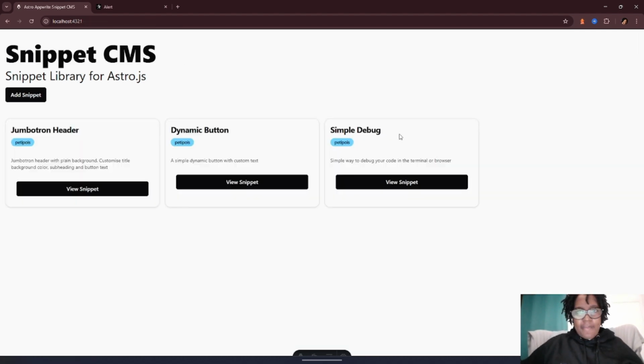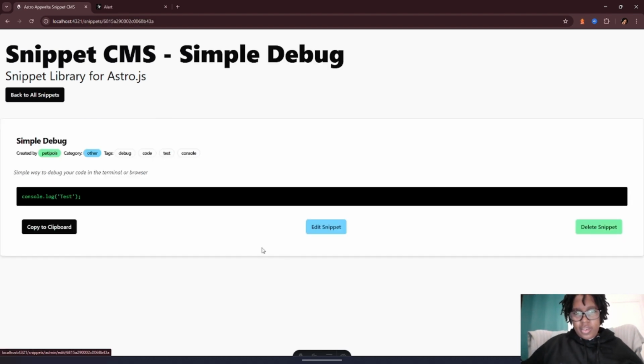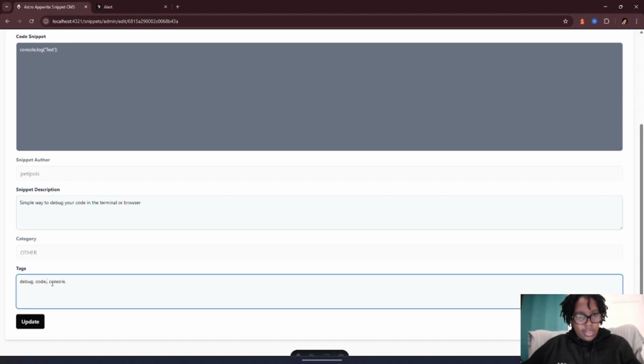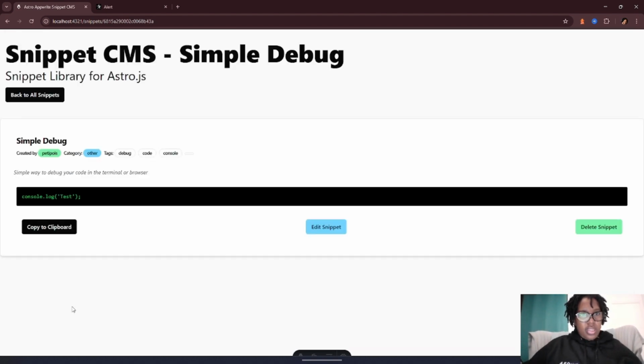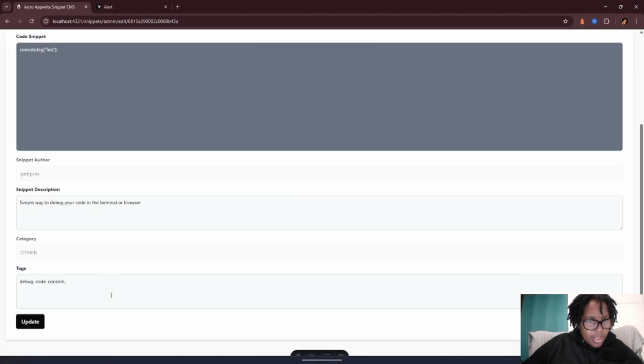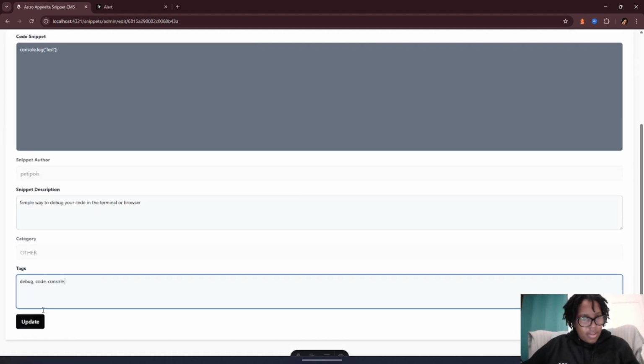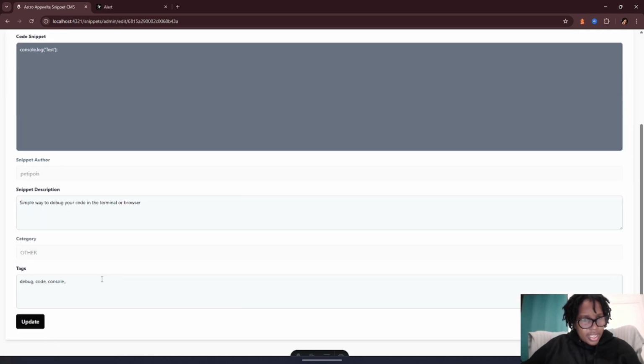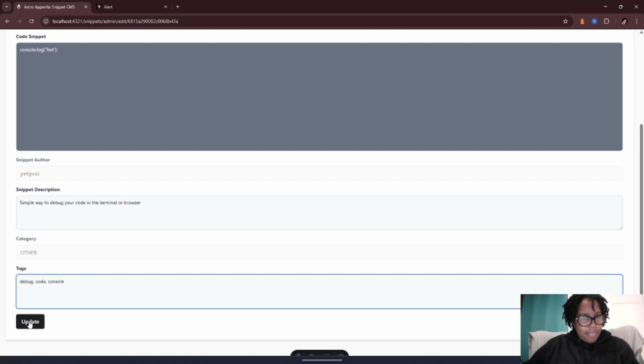So we delete the snippet. Okay, so if we edit one that we did before, and I want to take out the word test. Edit the snippet. Okay. Why is it adding? Oh, because I have that.